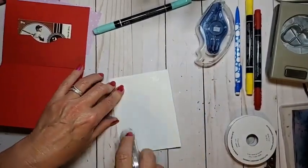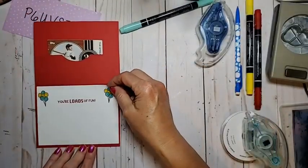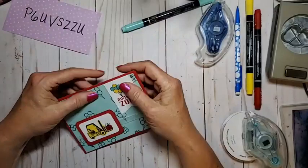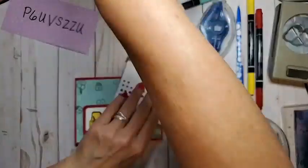So my envelope, I would stamp just some balloons on my envelope. Maybe some presents going across. And I tell you, I keep getting ink all over my fingers. So, all right. So that is our birthday card. Let's get our little embellishments on the front, and we will be finished with this one.